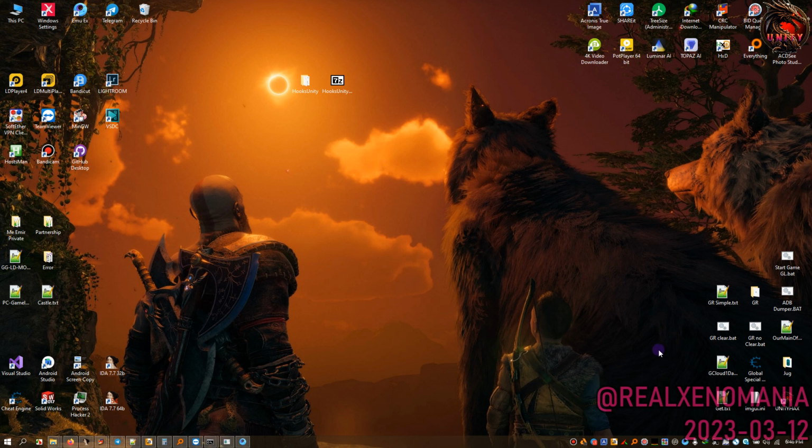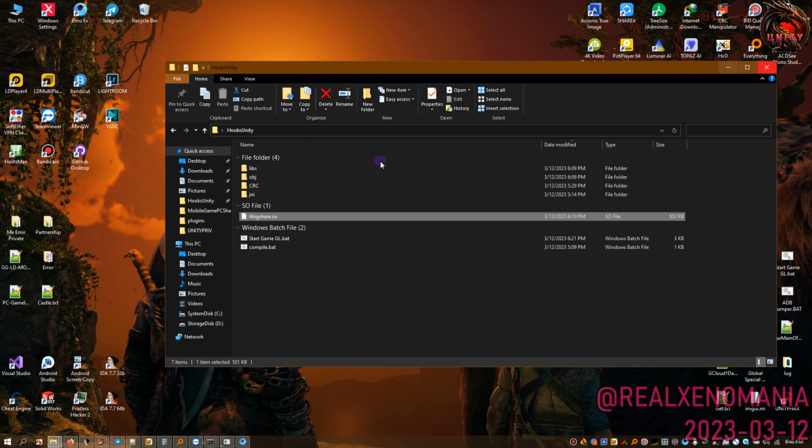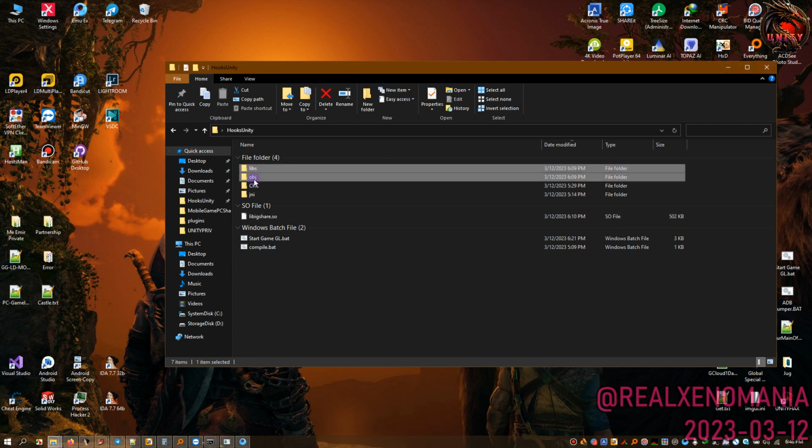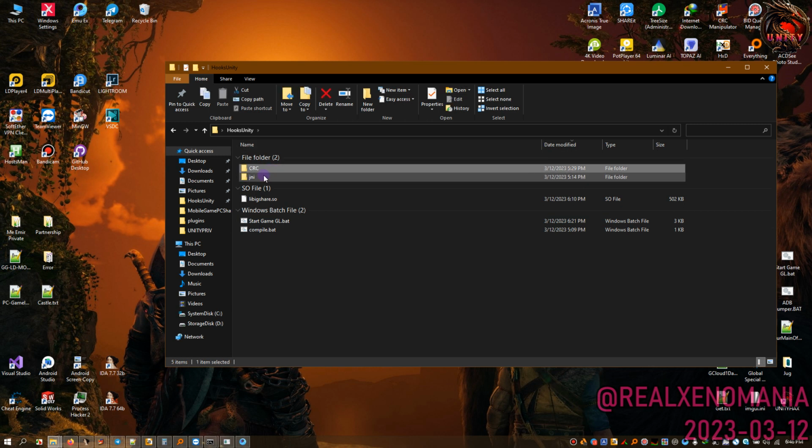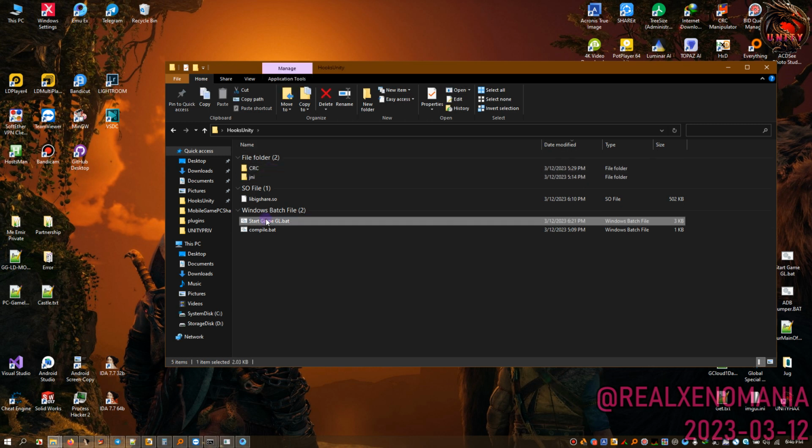Today we have shared a hooking source for you all to use. This video accompanies that source to teach you how to compile it and add other hooks inside it. This is the hook source that you will get from us, which is already public, and by default you will see only these two folders. And this pad file you can only get inside the group; it is not for public.